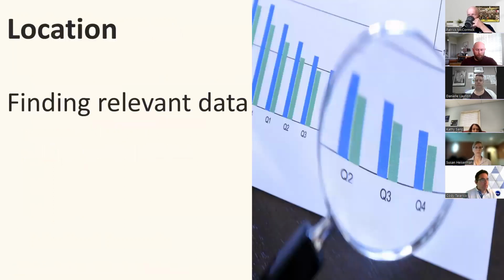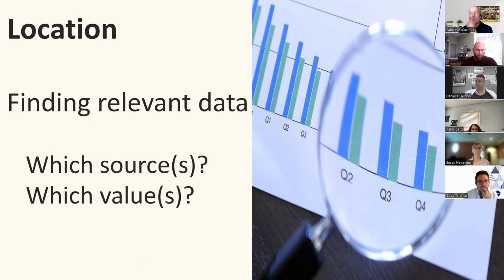So the first one, the skill of location, is about where do I find relevant information? And we're talking about locating it in 2 different ways. First is just, where do I source this data from? Which dashboard do I look at? Which report do I use? Which white paper? Which appendix of this report? So you've got to find where to even get the data first of all. And then once you find it, it's locating where exactly should I be looking? Which bar of this bar chart is the one that answers my question? Or which cell of this data table is the one that I need?